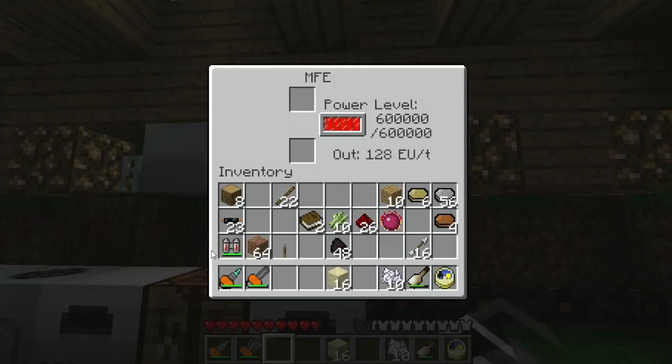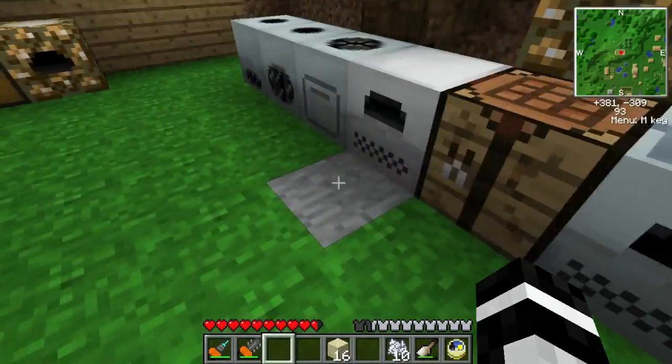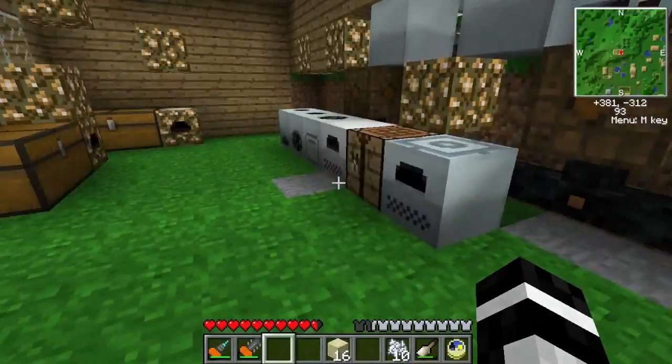Okay, start from the basics. This is what I've been upgrading. I added an induction furnace, and I got my compressor going on here. And this is a nice little setup. I'm going to have a lot more machines working on this side.